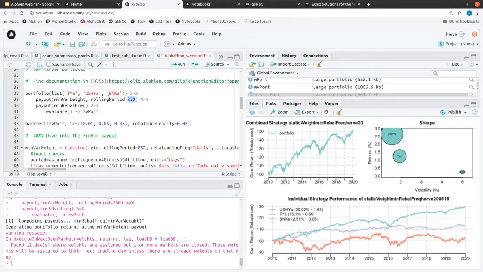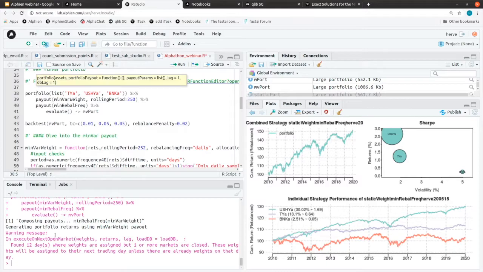And on this 1 year, we're going to assess what the correlation or covariance was between the 3 assets. Then we are going to allocate in inverse proportion to this variance or covariance between the assets. So this is really what the minimum variance is doing. It's also a pretty simple approach, but it's proved quite efficient across time.